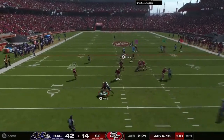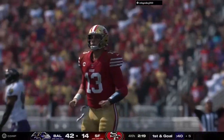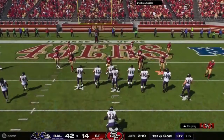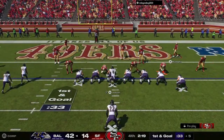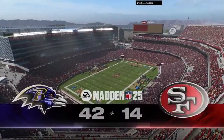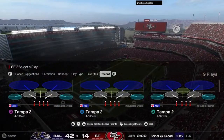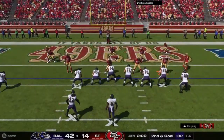Purdy, big 4th down play. Nowhere to go here. He lost the football. And this is going to be recovered by a member of the offense, but whistles come in. Remember, on 4th down, that becomes a dead ball if anyone other than the fumbler himself recovers. So it'll come back to the spot of the fumble, and that's going to wind up being a turnover on downs. It's a gain of a yard, and it'll set up 2nd and goal. Just 2 minutes remaining here in the 4th quarter of what has been a one-sided affair.